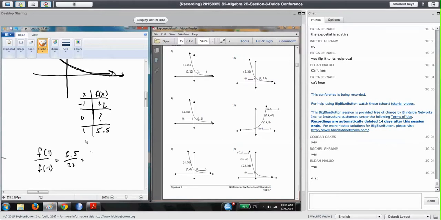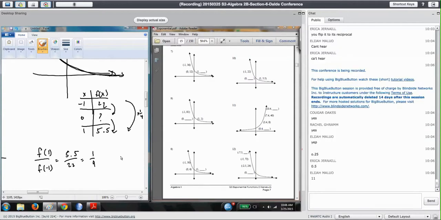0.25, also known as 1/4, people. So if I'm jumping from here to here, and I had to multiply by 1/4, how did I get from here to here and here to here? I multiplied by 1/2, because 1/2 multiplied by 1/2 is the same as 1/4. So apparently, you just take this number divided by 2, so you get 11. So the answer that should go right here is 11.